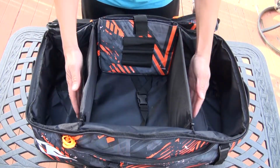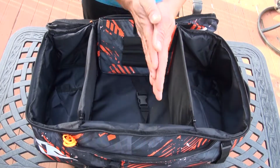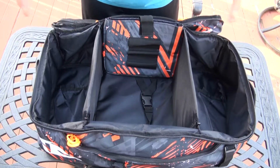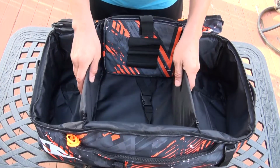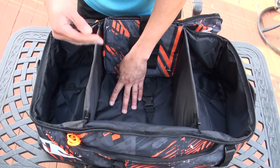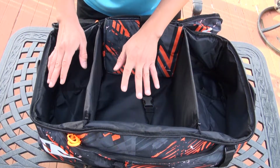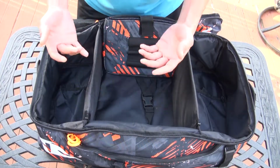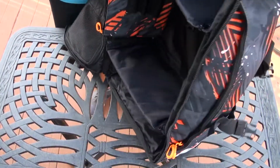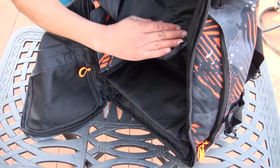Now, another thing that I noticed, like I mentioned before, I do like these compartments. I think this was one of the major key points that made me want to get this gear bag. However, one thing that I found about these dividers or these walls is that they're pretty soft. So when you are packing your gear bag, you have to make sure that the heavy ones are on the bottom, and the things that you put in the middle or on the top are on the larger side, because when you stand it upright or carry it as a backpack, there's a tendency of it bending and falling down to the bottom.